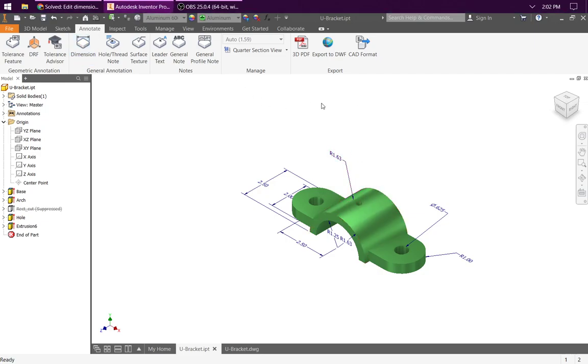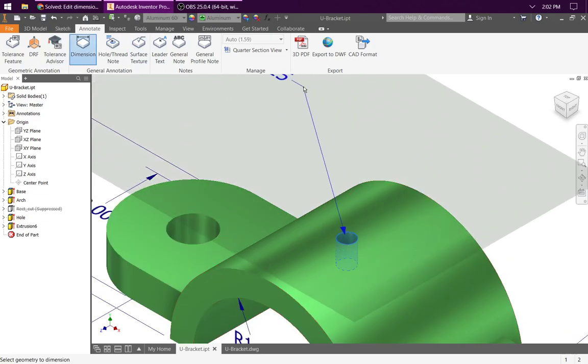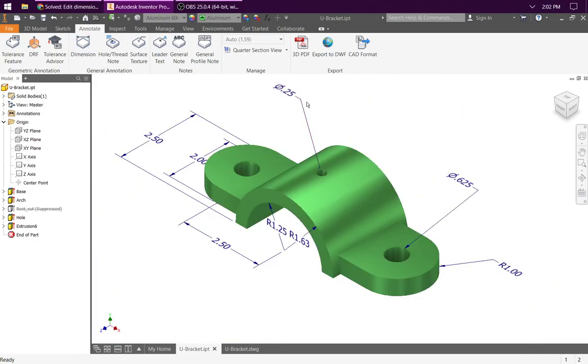But that's not what we wanted, so I can delete that one. And if you just use the dimension button, you'll see it just gives you 0.25. So for this one, we'll delete that, and we do want to use a hole or thread note for that one, which is right next to dimension.